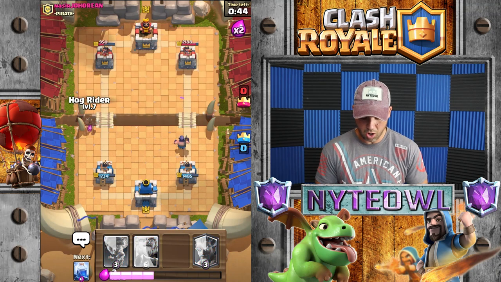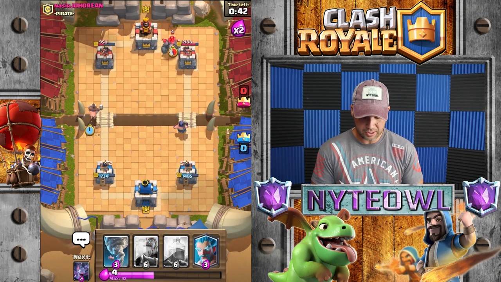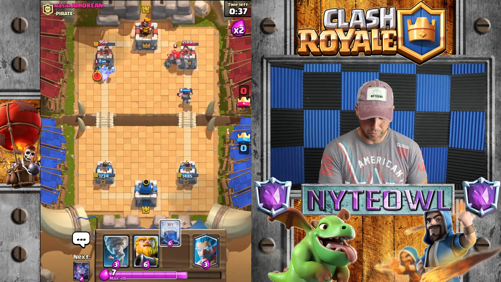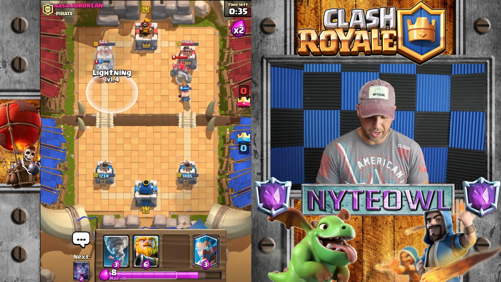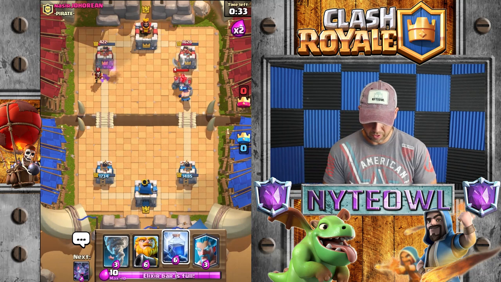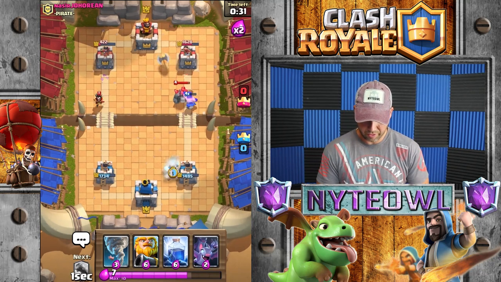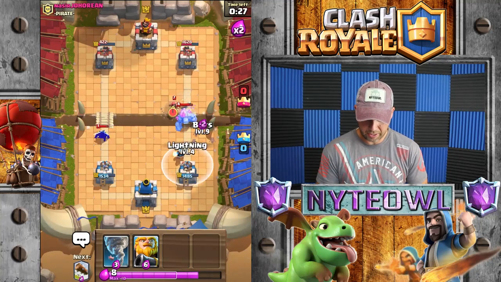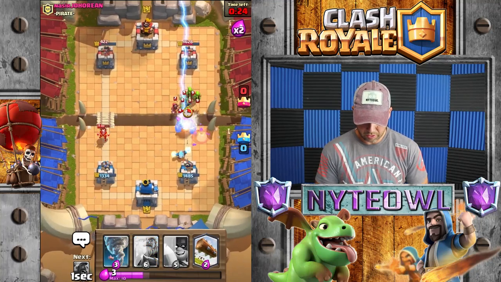So let's go Hog Rider again. Get in there real quick and hot. All we got to do is take this tower out. Boom. Boom. Boom. One more hit. Yes. Dude, that's so awesome. That's all I wanted, is one more hit in life. Good deal. Let's take out that. Perfect.